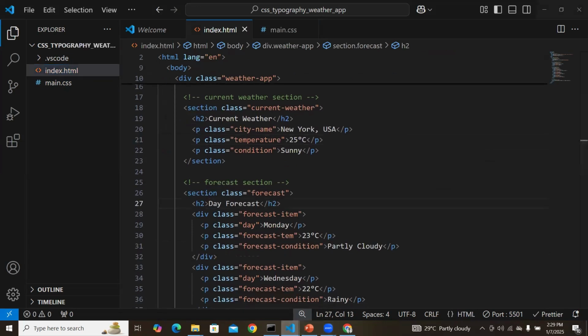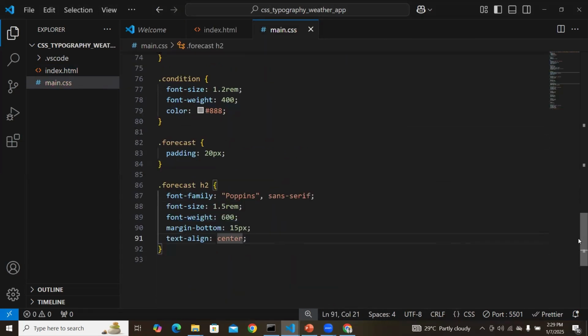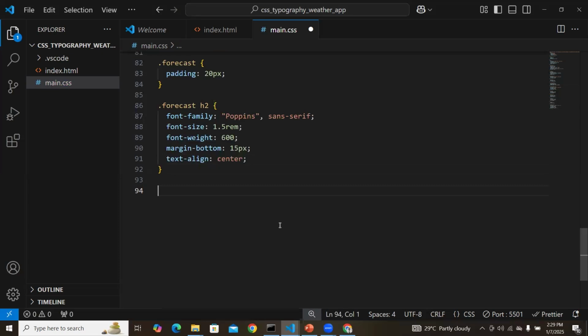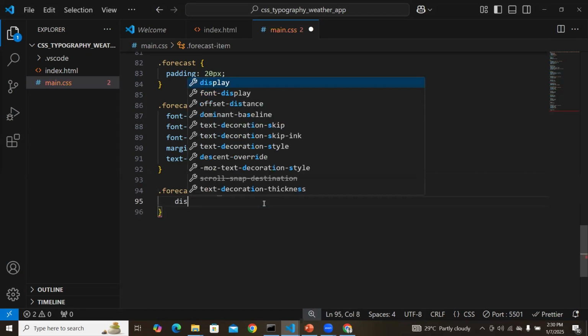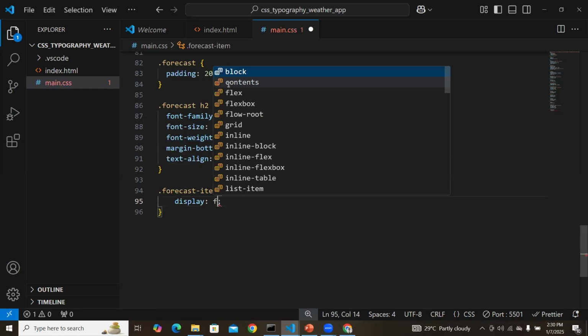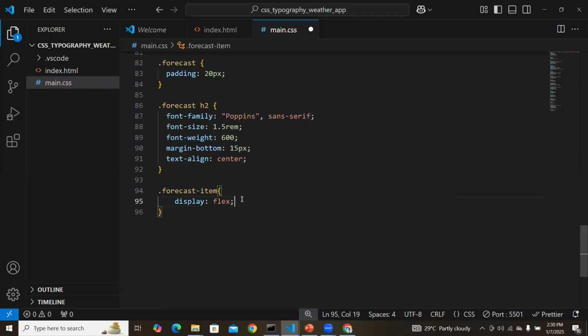So then we can now move to the forecast item, dot forecast dash item. Inside the forecast item, we'll use display of flex. Thank God we've done that. With display of flex, automatically those items will align along the horizontal, and we have 3 divs in there.